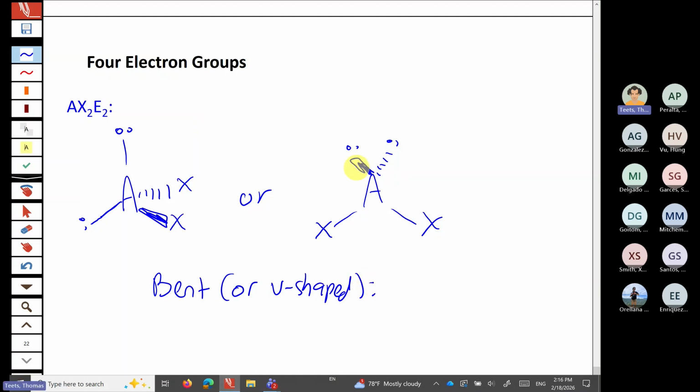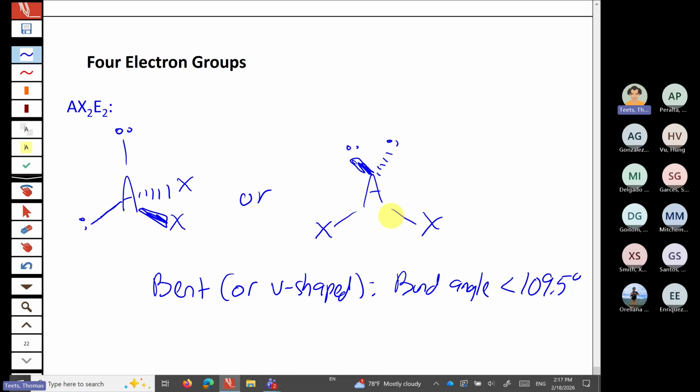And for the same reason, because of the influence of the lone pairs, the bond angles are going to be compressed. And because there's 2 lone pairs in this geometry instead of 1, it's a bigger effect. So we said a typical AX3E structure like ammonia has bond angles of about 107. AX2E2, of which water, H2O, is one of the examples, the bond angles are like 105, I think. So another couple degrees smaller when you have 2 lone pairs instead of 1.